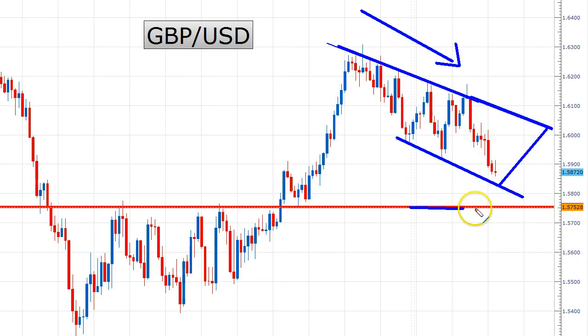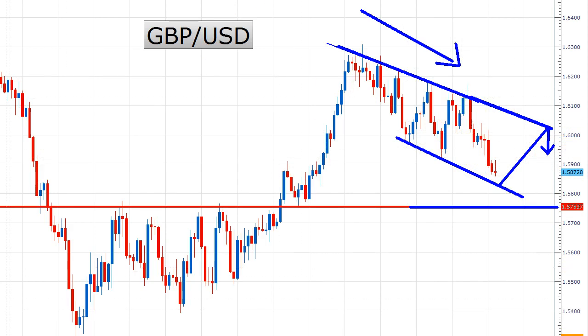And then of course we do have this major level in play, which is one that I've been expecting for a while, that price is going to get down to that level and test it eventually. Obviously we're not quite there yet. If one more bounce does happen and continuation from the top of this trend line back to the downside occurs, then you're probably looking at an almost guarantee of it coming back to touch this level. So that's what's going on in the pound. A lot of bearishness, obviously, but do be ready for a bounce that won't be surprising there.